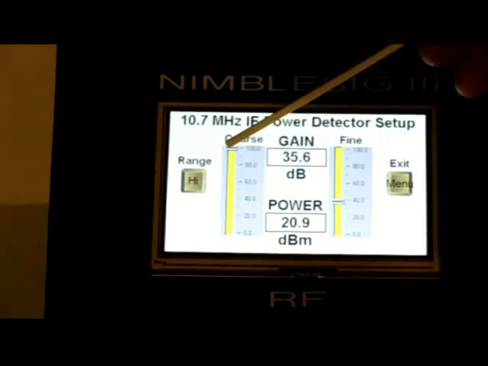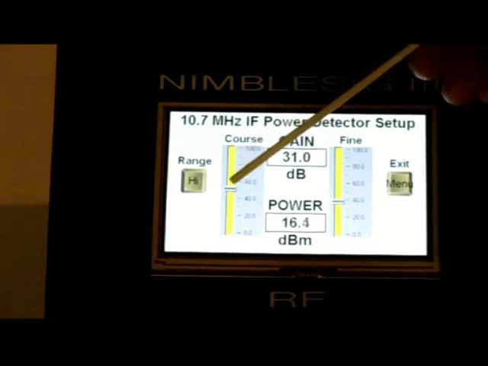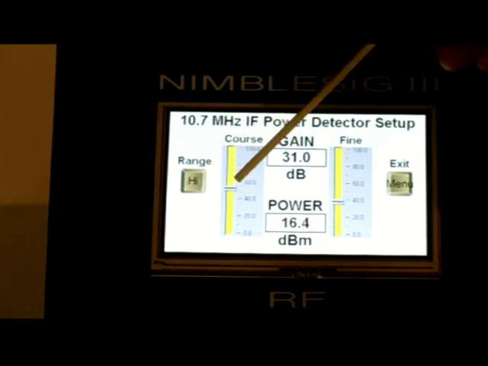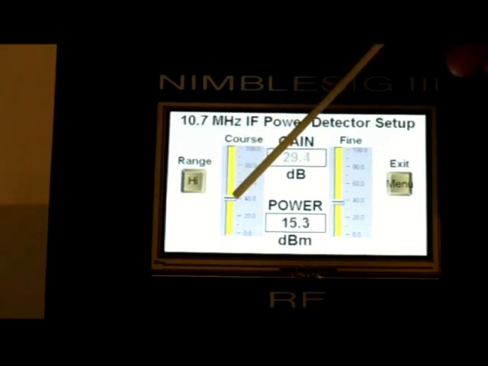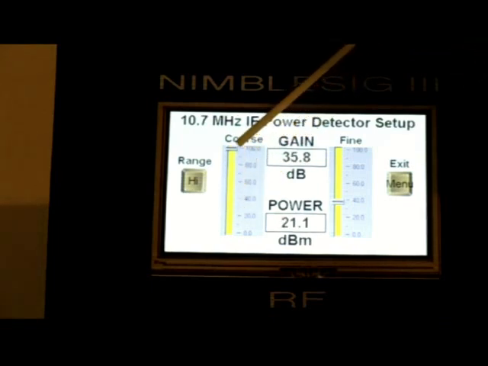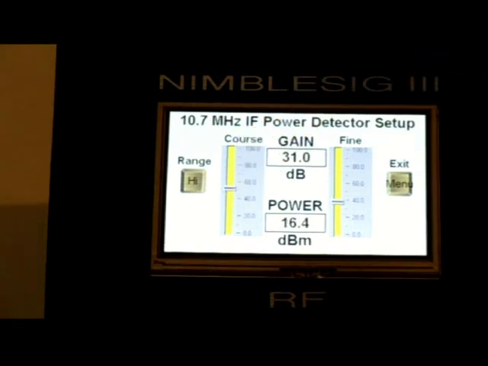Well, we actually managed to get a 20 dB indication, but it'll be in the compression portion, out of the linear portion of the power detector. So it's probably not a very accurate reading up there. But as you can see, we can get quite a hefty output level into the detector.